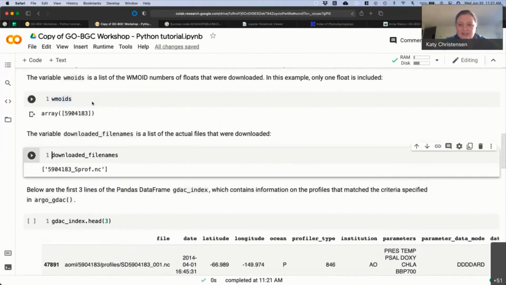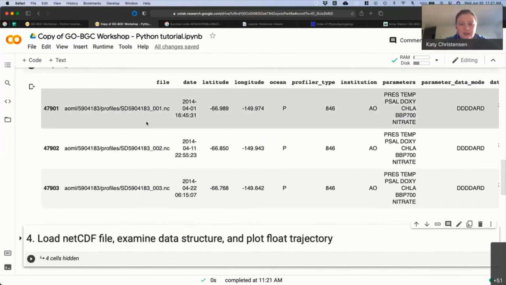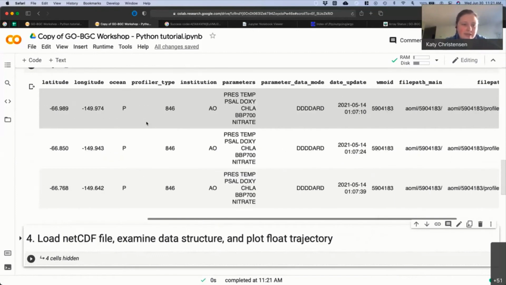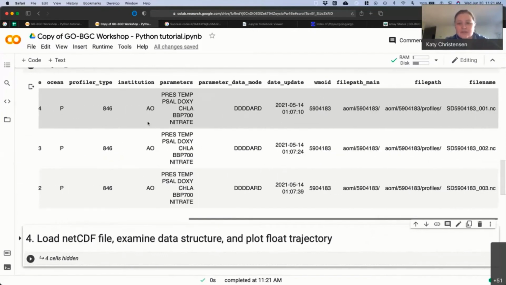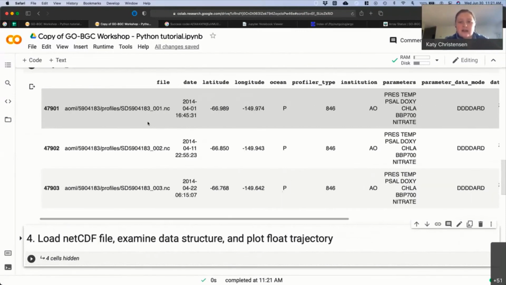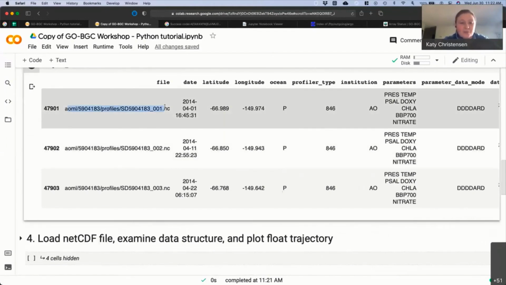You can see the file, the date, the latitude, the longitude. These are the individual profiles: 001.nc, 002, 003, and those are the individual profiles in the GDAC index file. So we've actually loaded the data from this float, and it should be saved into your Google Drive.